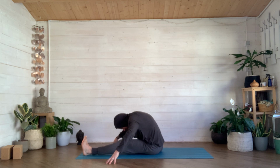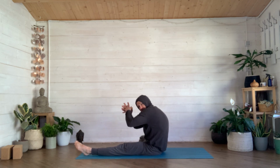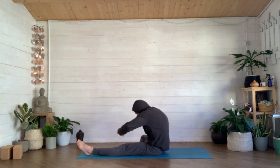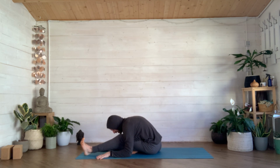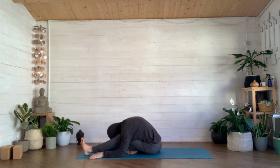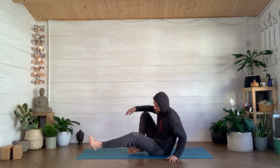And again, as you inhale back up, point those toes. Roll your way back up. Even interlink your fingers. You want to ground your whole spine. Back down. Final one. Little toe side of the foot pulling back. Sorry, the inside arch pushing away. And then let's inhale. Sit ourselves tall.